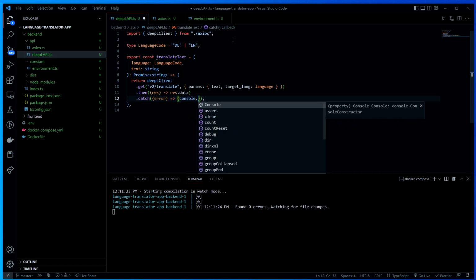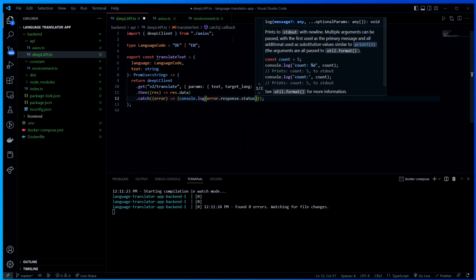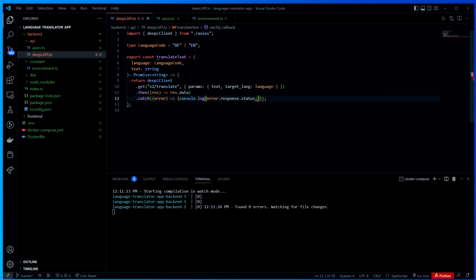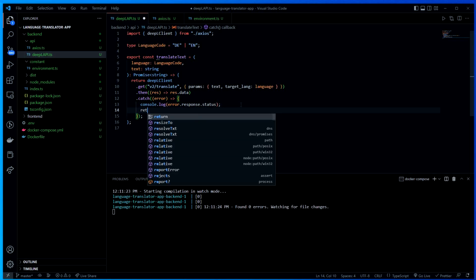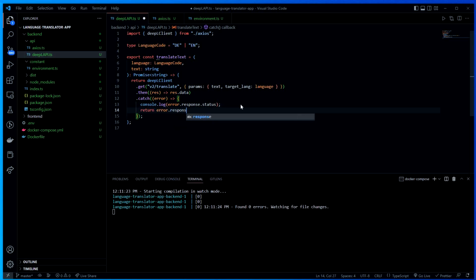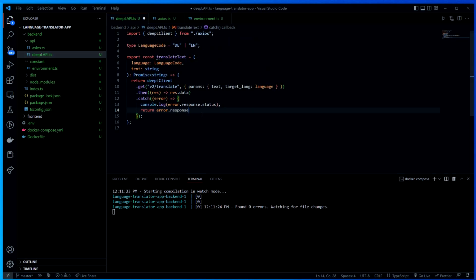I want the error status like such. Oh, what's happening? Ah, okay, I got it. Like such. And I want to return the error response.